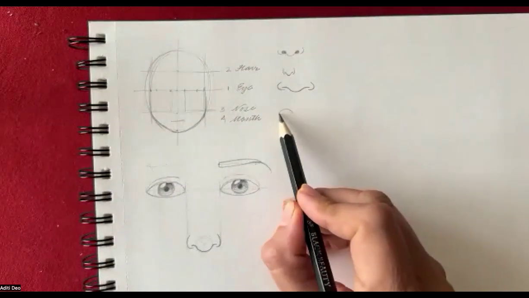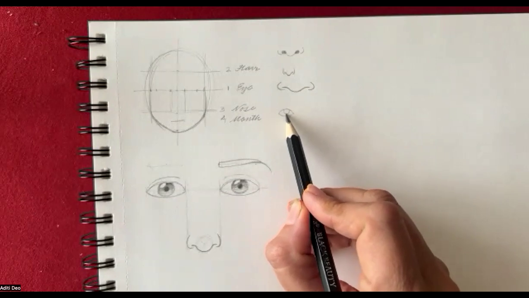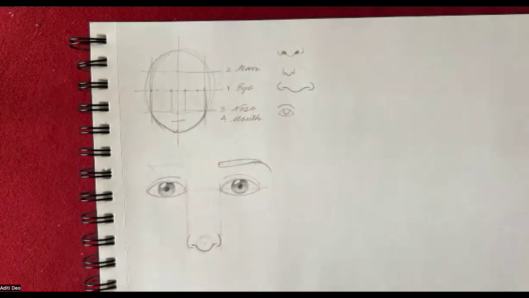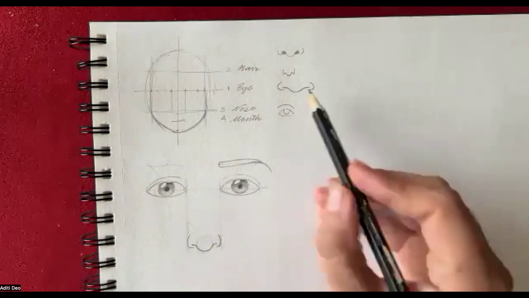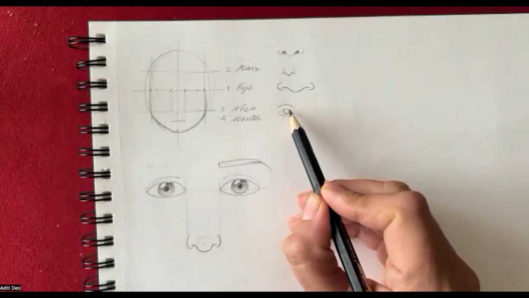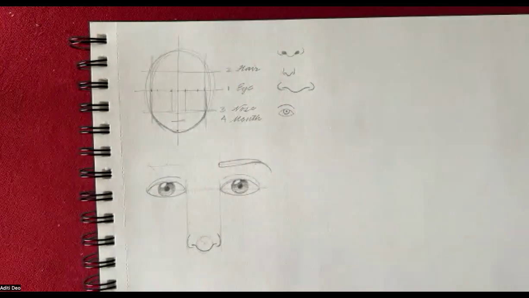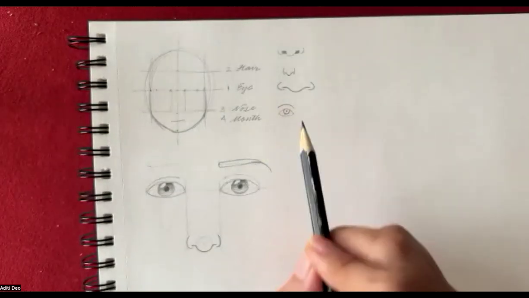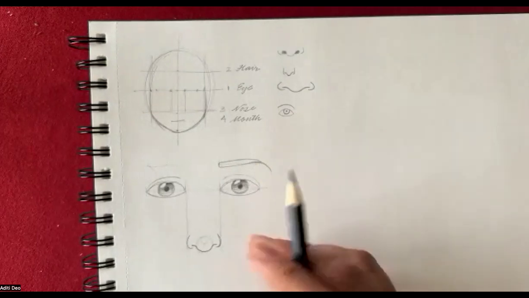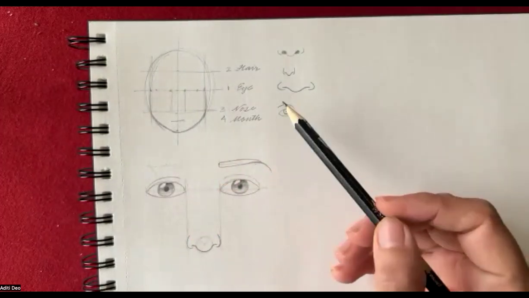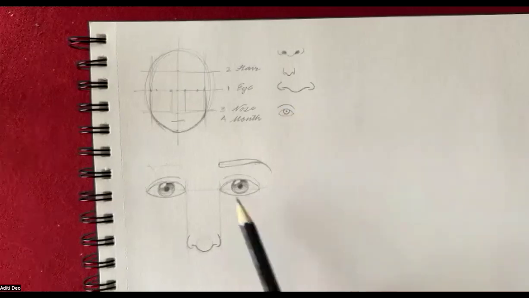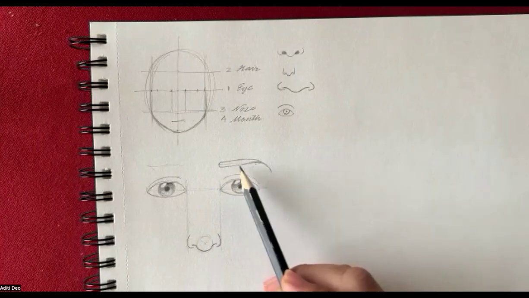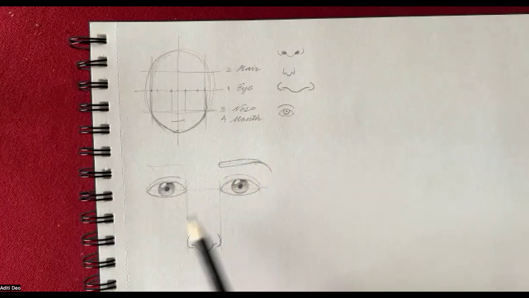Eyebrows to avoid. If this is your eye, eyebrows to avoid are those which go around the eye like that. This is a very tribal way of showing eyes, or a way of showing eyes in tribal paintings. Again, I keep saying it is not wrong. There is an application for each kind of these. But if you do not want your face to look very tribal and you want to focus on how the shape is, it would be somewhere in this vicinity. This is far too sculpted. But for an abstract illustration, we will keep it like this.